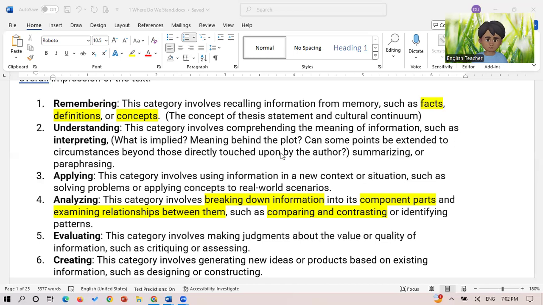So if you can paraphrase key terms from the essay, or if you can summarize facts, definitions, concepts from the essay, then you have understanding of the essay. If you can apply what the essay says to your life and your situation, then you have good understanding of the essay. The level of understanding is more complex and more challenging than the level of remembering. But without remembering, you can't understand. First, you have to remember what you read, then you can move on to understanding what you read.